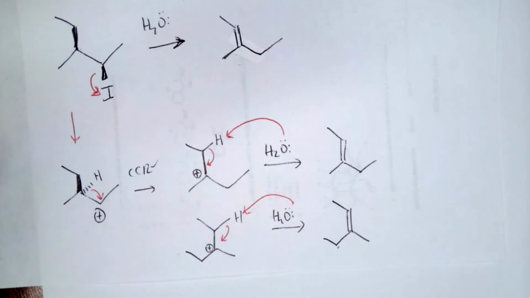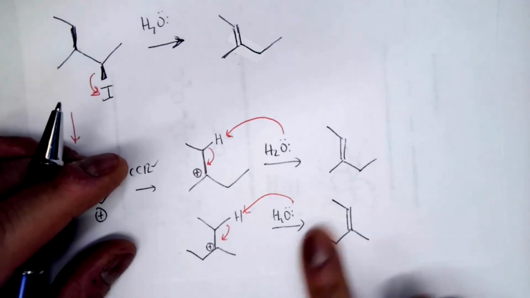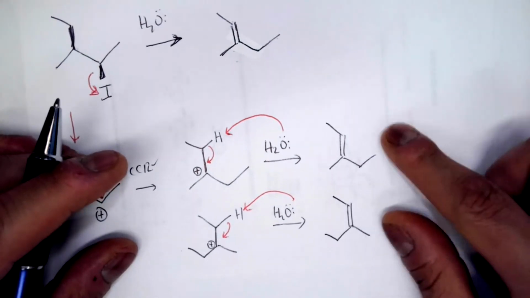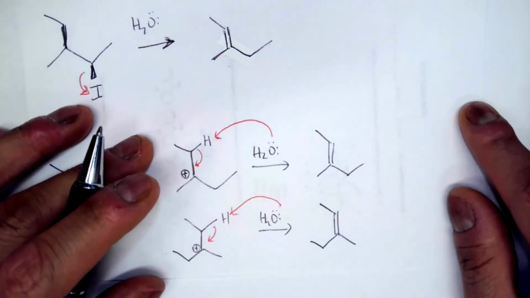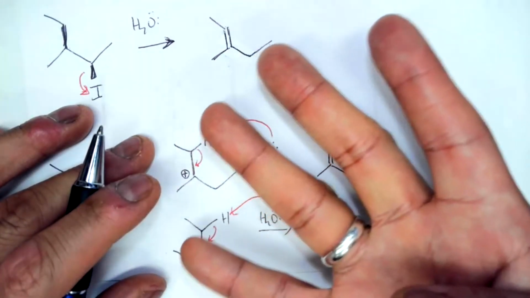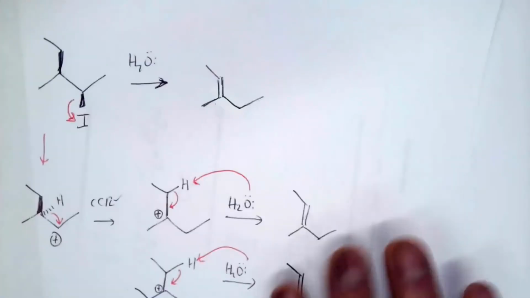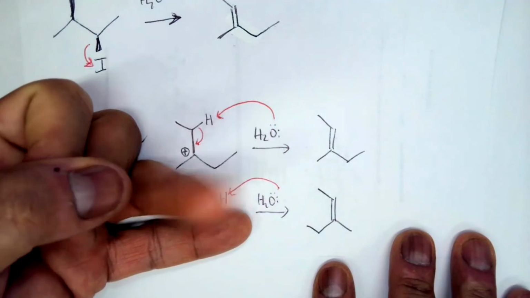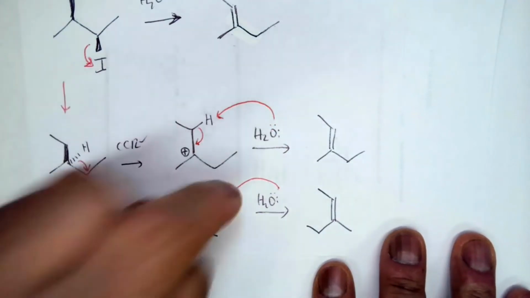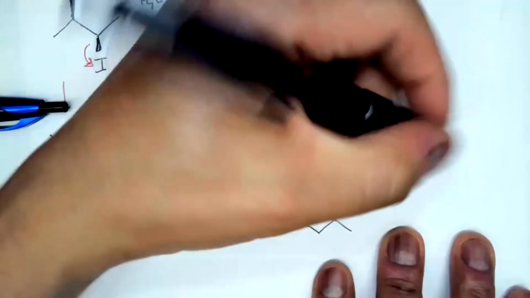It can be selective, right? Because here definitely you can tell which one is the major product. Which one is the major product between these two? Just look at it and tell me what the major product is. You guys have 4 seconds. I'm going to put it here. Correct. The major product is this one.